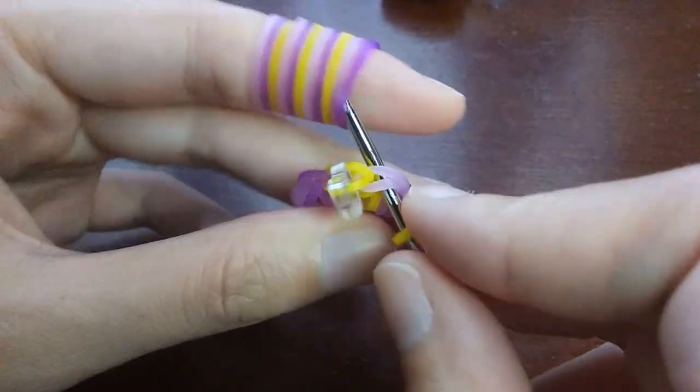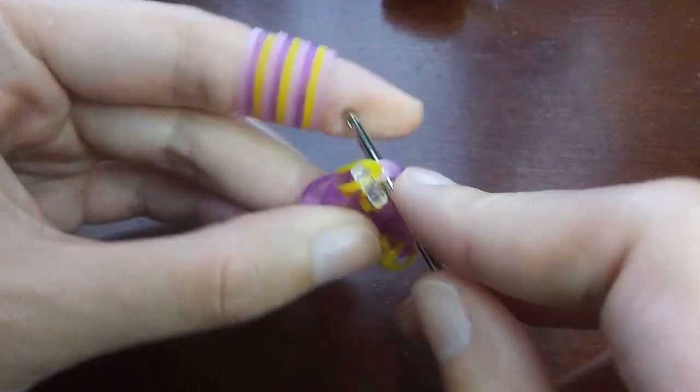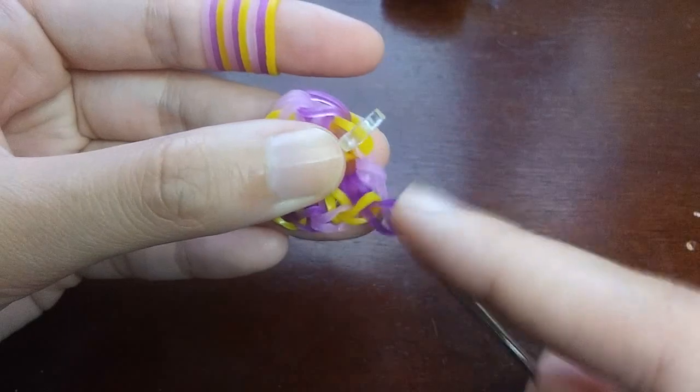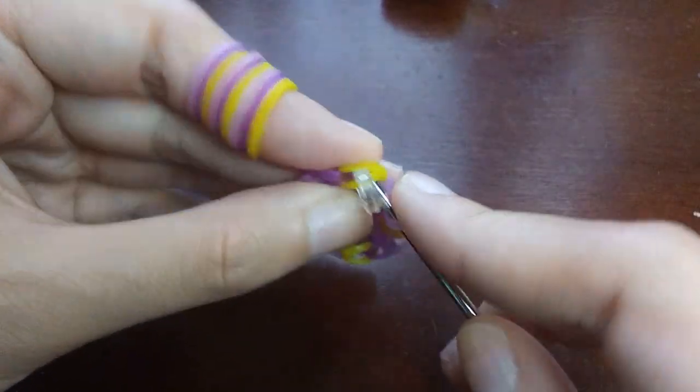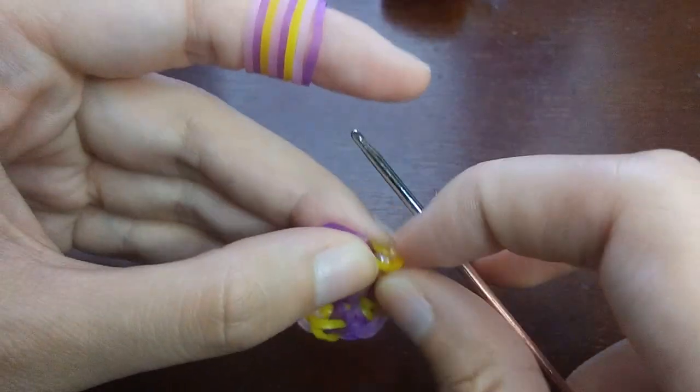So we're just going to put in 2 stitches, each loop all the way around, like that. And then once you get to the C-clip, you're just going to make a stitch on the band that has the C-clip on it. And then you're going to move the C-clip up onto that band.